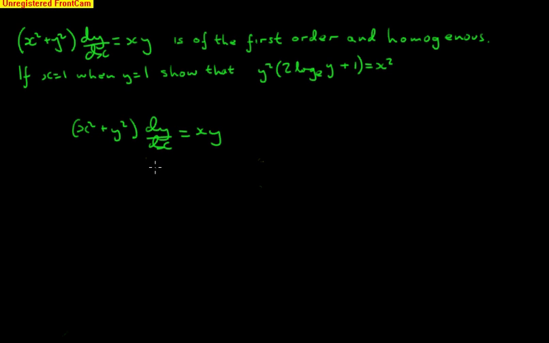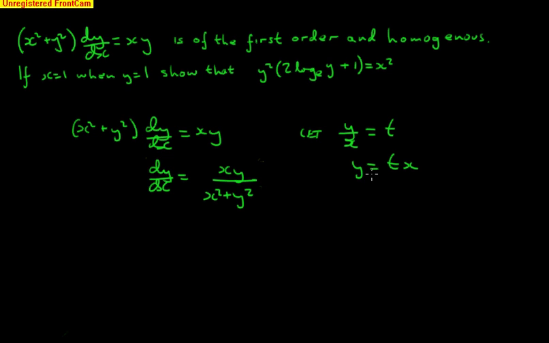Okay, let's just have a look here. If we do dy by dx equals, I'll just divide both sides by that. And it's not going to be very neat. Okay, here's the variable substitution I'm going to use. So I need to have y over x. That's the substitution you use when something is homogeneous. And I introduce another variable, t, let t equal y over x, in which case y is tx.